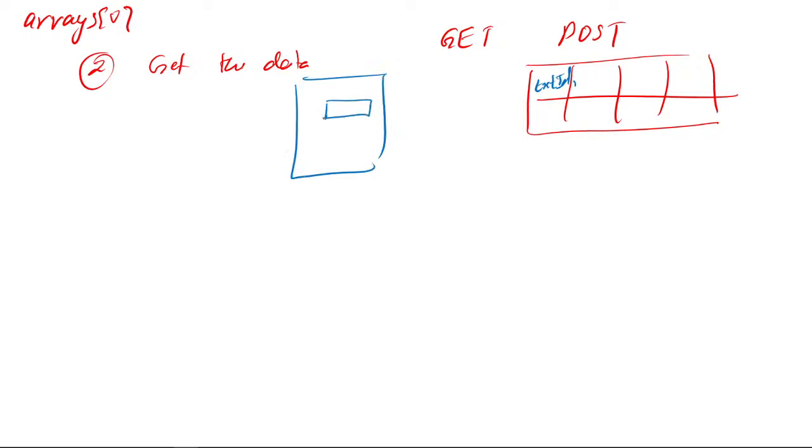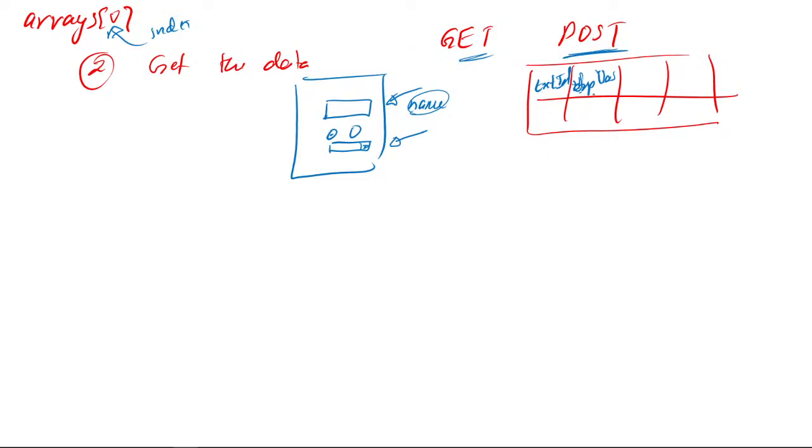Wherever you have a form, from the back end you will be giving a name for this particular text box, a name for the radio button, and a name for the drop down list. The name that you have given to each element is considered as the index of this special array, post or get.